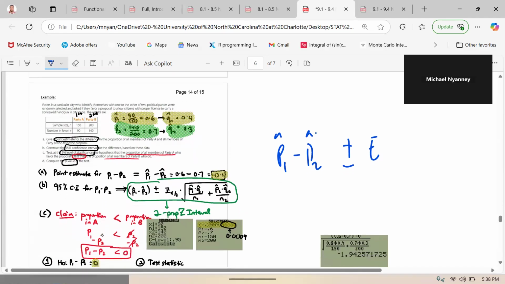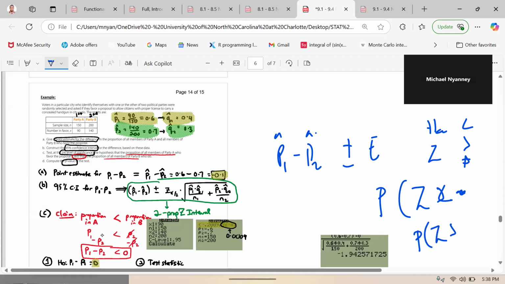Okay. We have to compute the p-value of the test. So if you get your z value, then you have the probability of z greater than what? The value that you had. It's either less than the value that you had or greater than, based on the direction under HA. So if under HA you have less than, use the less than here. If you have greater than, use the greater than. But if you have not equal to, then use the probability of z greater than that value, but after that, multiply your answer by 2.